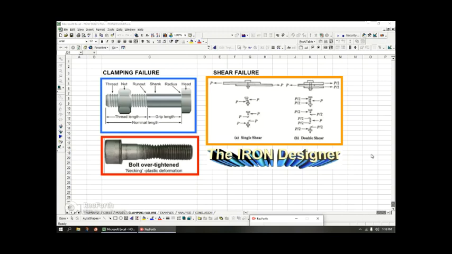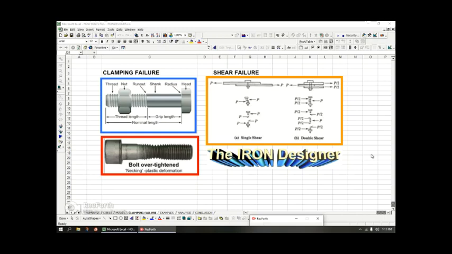And then under the head, you have a radius. That just comes from manufacturing, and it's best to have a radius and not a perfect sharp corner, because that would be a whole other video on stress concentration factors. If the radius went to 0, you would have almost infinite stress concentration. So they put a radius in there in order to limit the stress concentration to maybe a 2 or a 3 rather than 25 or 40. You know, it'd be much higher. As the radius gets smaller, the stress concentration goes up.